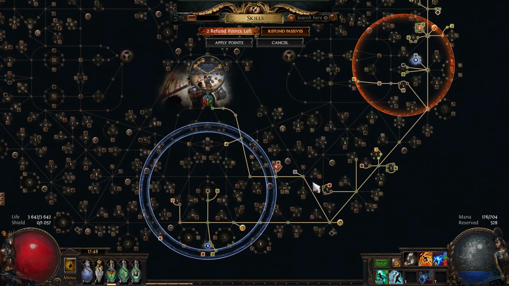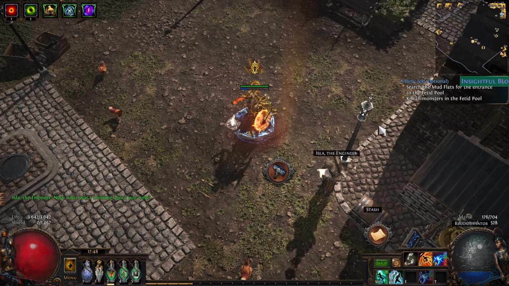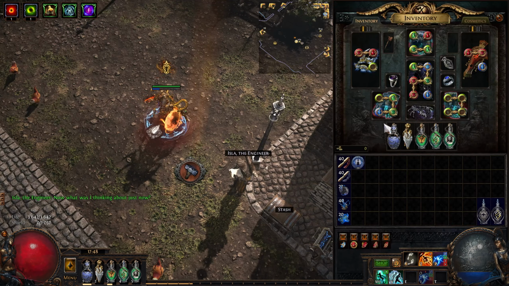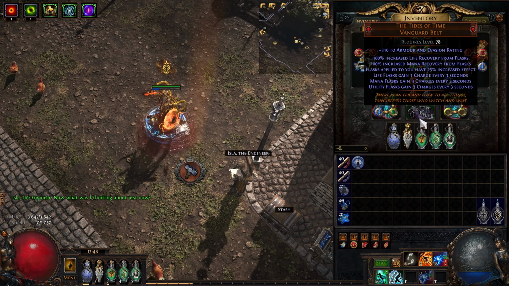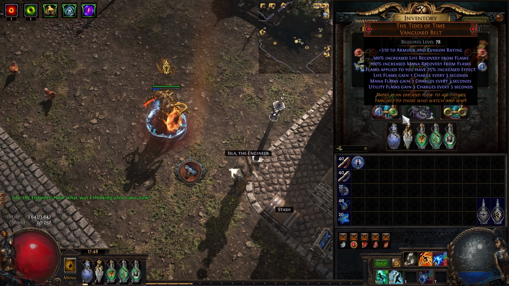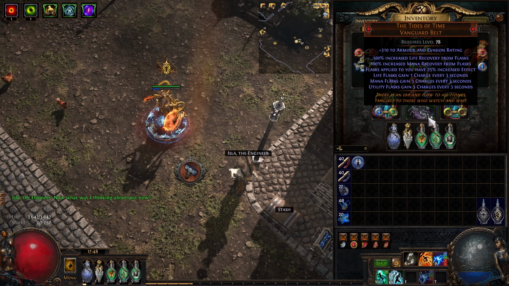I need another 6 or so, I think, in order to get them to permanent, but that'll happen eventually. But I believe this belt is very cool. Mage Blood for this build would be better, but it's day 3, not that crazy. And this is very cheap.